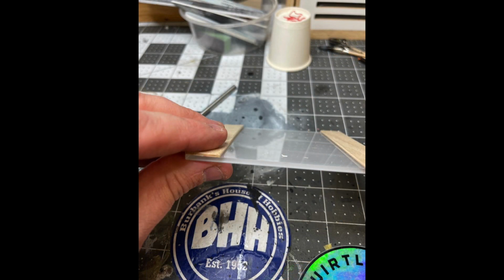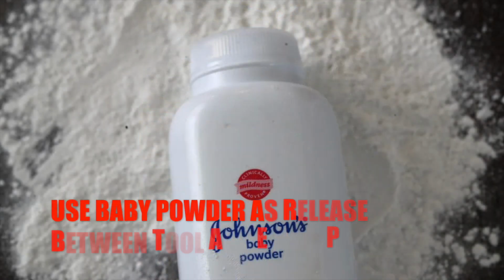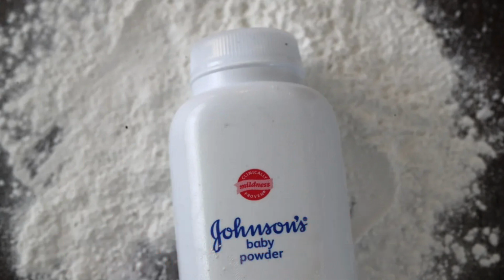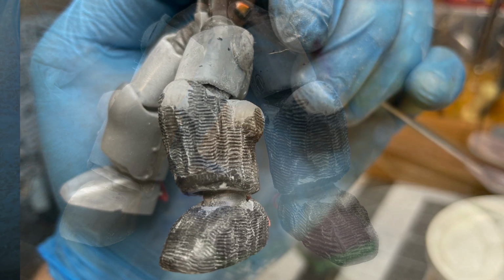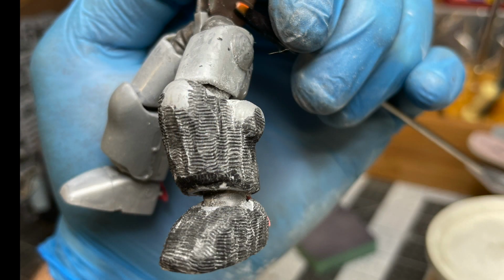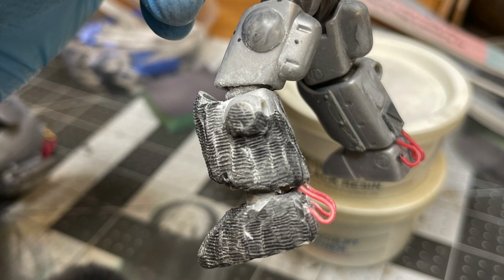I just watched some videos online about it and just gave it a go. What I did is I rolled out first the epoxy dough on just a flat roller I made with some popsicle sticks and acrylic board, and then rolled it on with a toothpick and used baby powder as the release from my tools. So I coated a little bit of the tools with baby powder and a little bit of the surface so that nothing stuck to anything. You can use water and stuff like that, but I think that just gets too messy and wet. The powder gets messy, powdery, but I'm fine with that. And it cleans off real nice with alcohol once it's all set and cured.